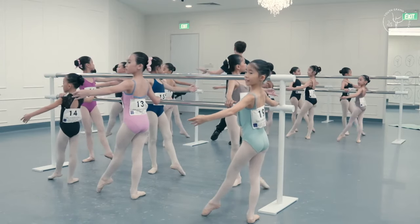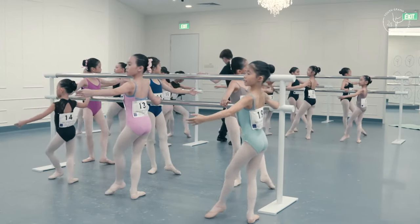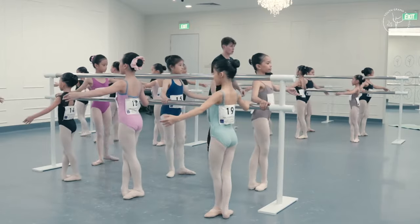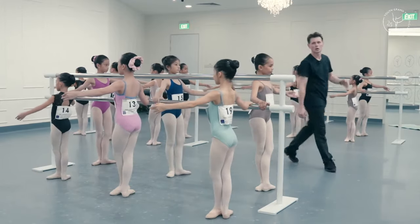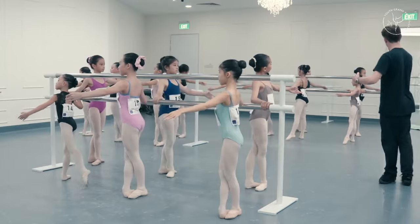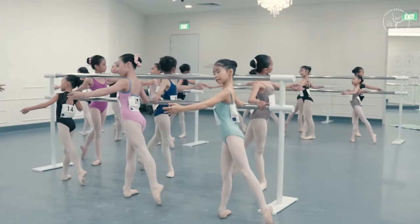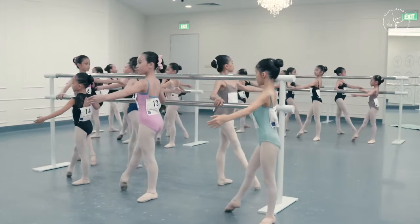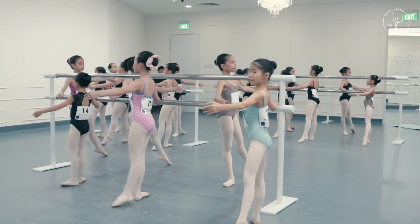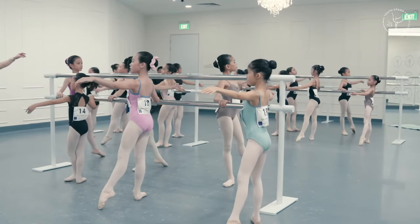5, 6, 7, 8. Good. And side. Sharp, quick side. 2. Quick. Good. And 5, 6, 7, and the reverse. 2, 5, 6, 7, and 8. 1, 2, and 3. Beautiful. Fully stretch the leg. 5, magic allongé. 6, 7, allongé.